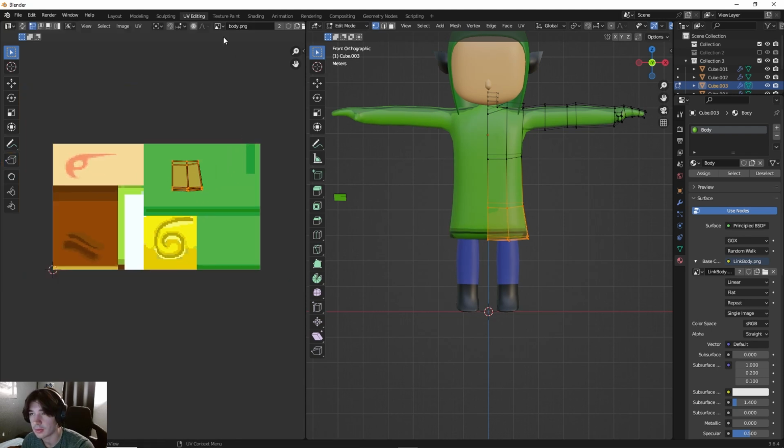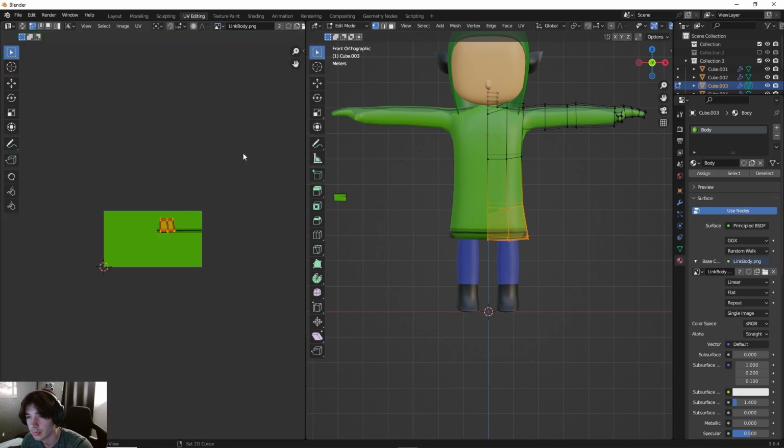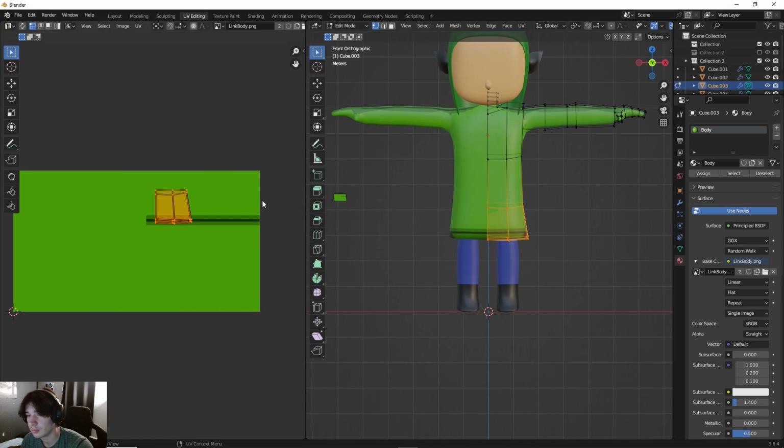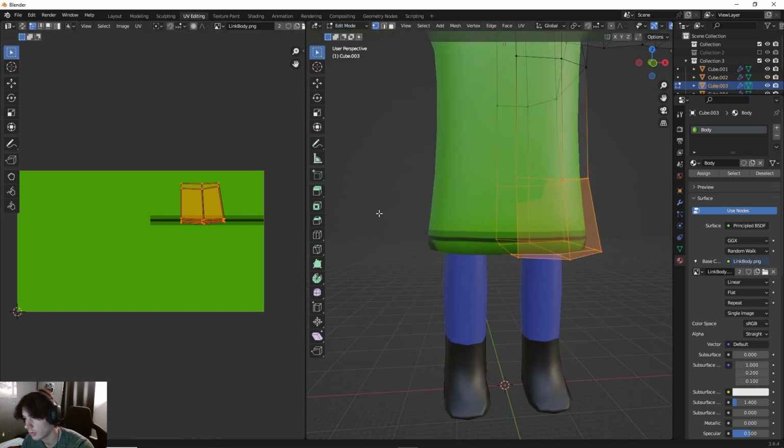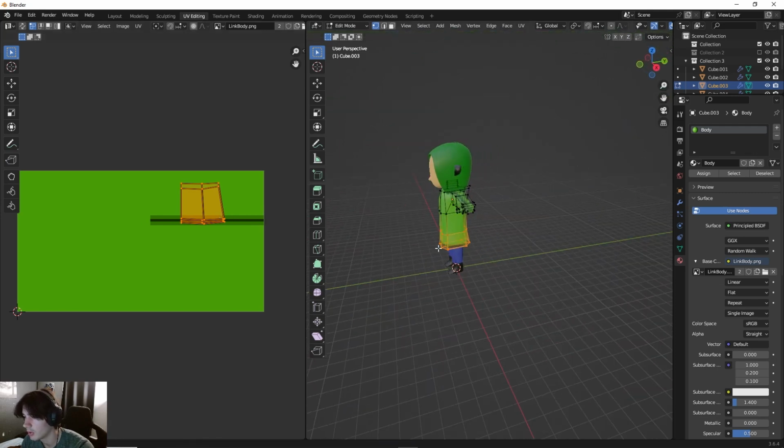So what you want to do is select this image up here, this little image icon, and go down to our texture. Now you can see what it looks like. So now let's make this look somewhat natural. You can scale this just like normal, and you can scale it on each axis. Like if I clicked X right now, I could stretch it on the X axis. Y, I could do it on the Y axis. So what we're gonna do is try to make it look as natural as possible, just like they did on their model. As you can see, there's some weird glitching going on with the unwrap. It's not really following the rules that we have set right here, or it's being too strict. That's probably the best way to put it.